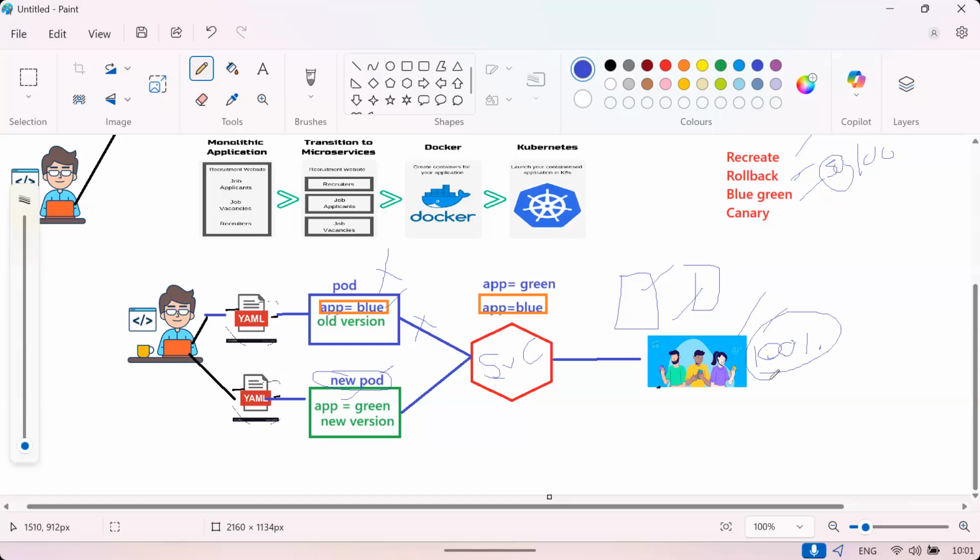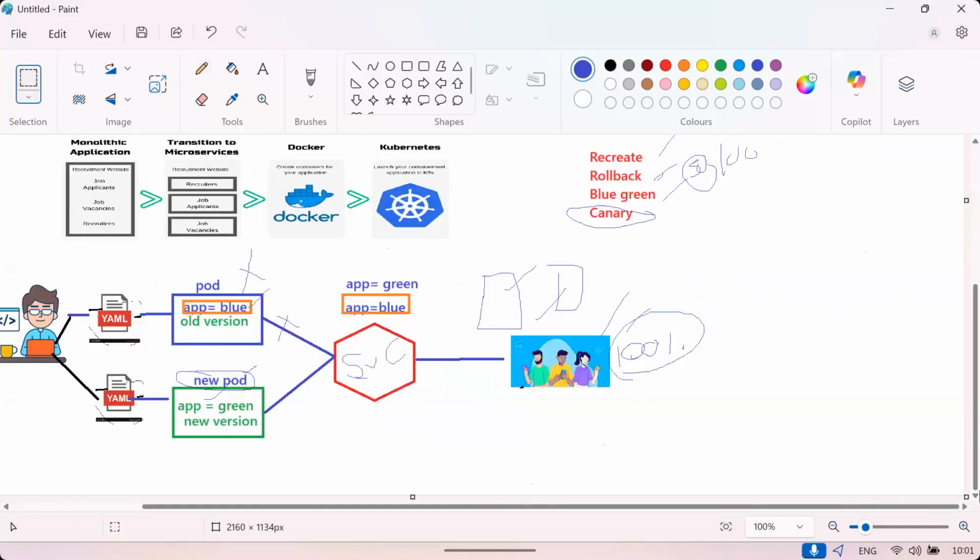So how to overcome this? Okay, this is good if nothing is wrong, everything is good. But if something is wrong, there is a problem. Then how to overcome this? This is the strategy: canary. What is canary? Canary is also the same as blue green. Then what is the difference?